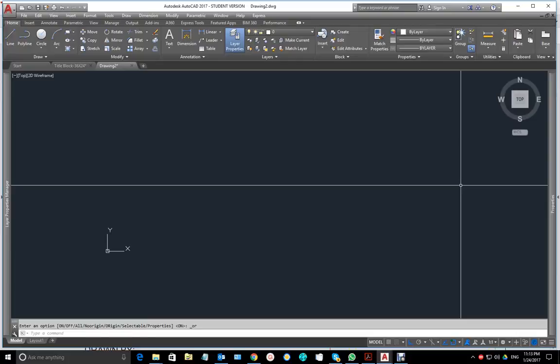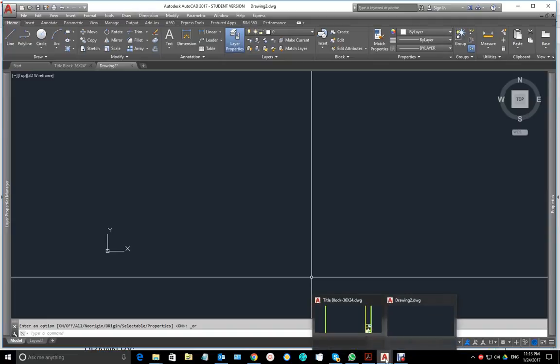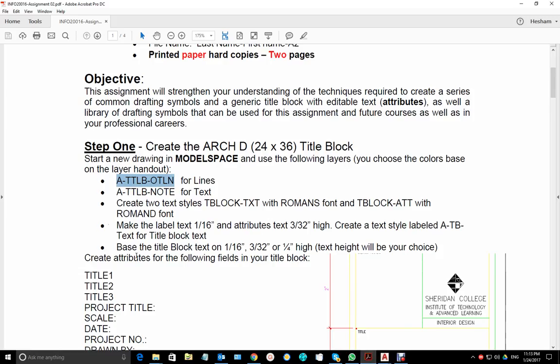I'm creating this tutorial video to show you how to create a title block including editable text, which we call attributes. First of all, I'll just have two guides here. One is the PDF file with all the requirements of the size of the title block, which will be 36 by 24, which is Arch D, and all the other information.